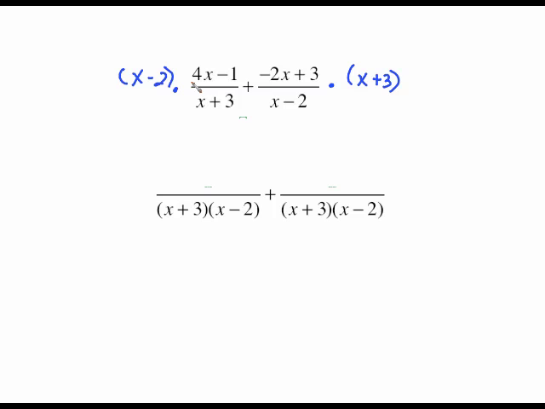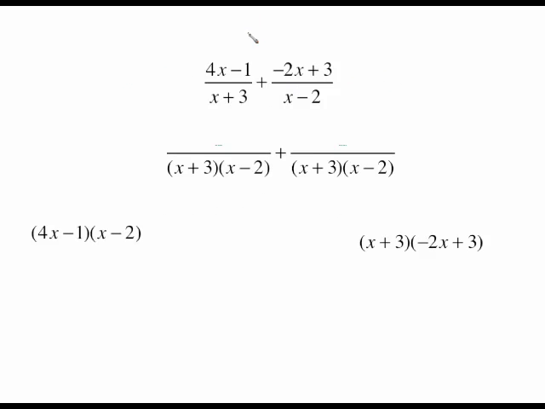Note you're going to have to FOIL these out because it's binomial times a binomial. So down here I've got the FOILing for each of these started. So 4x minus 1 times x minus 2. You know 4x times x, etc. 4x times x is 4x squared. 4x times negative 2 is negative 8x. Negative 1 times x is negative x. And negative 1 times negative 2 is 2. Combine your like terms. And that is your numerator for that problem.